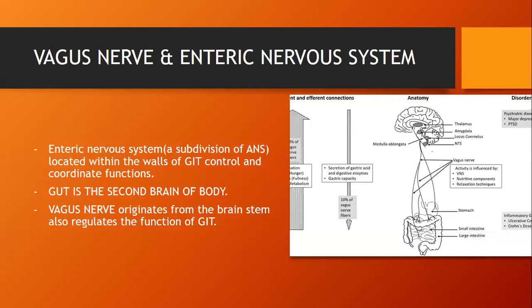How the digestion happens: right away it starts from the mouth, with two enzymes, salivary amylase and salivary lipase, that help the digestion of carbohydrate and fat. Then it passes to the stomach through the esophagus, by the wave-like action of the esophagus. And a major part of digestion happens in the stomach with a highly acidic gastric juice. The protein digestion almost happens there. Then the partially digested material.